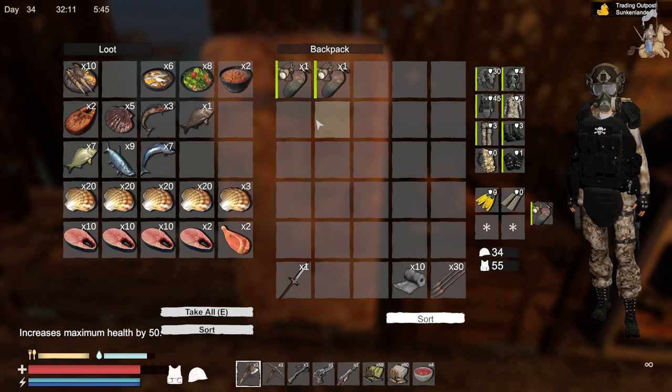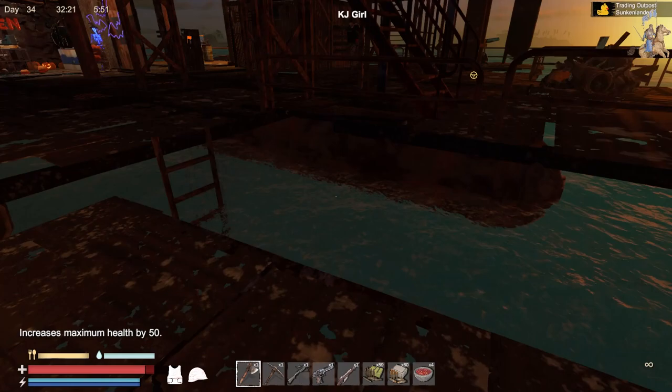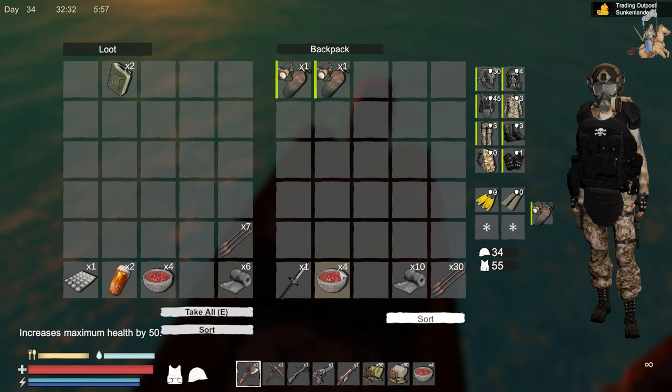Eat things. Seafood platter? A food platter. Then a food bite. Then some water. Where is she? My boat's over there. All right, okay. So we've just got the medicine there. Let's put the tanks in there.